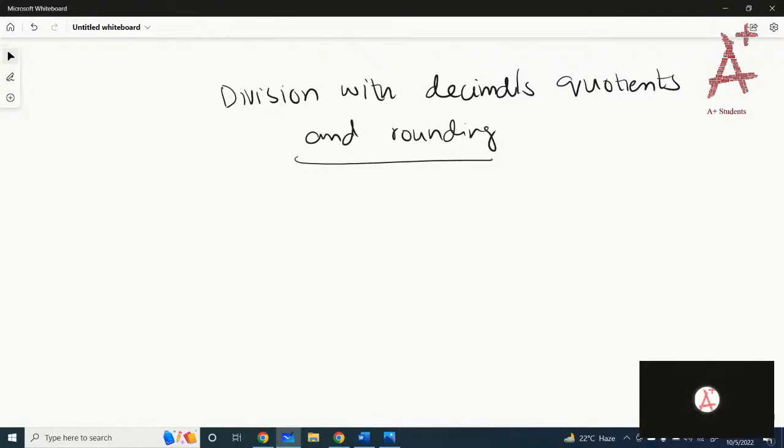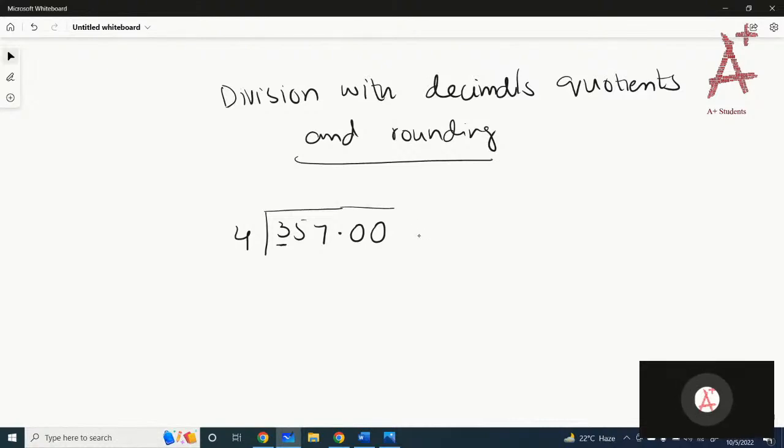Okay, so we have to divide and then we have to round the answer to the nearest tenth. So you have to divide 357 by 4. Got it? So to round the answer, we need to know the hundredths place. Add zeros after the decimal point in the number you are dividing until you get to the hundredths place. Because we have to round off the number to the nearest tenth place, we have to add extra zeros till the hundredths place. Got it? So this is two extra zeros. Got it? Now let's start dividing.